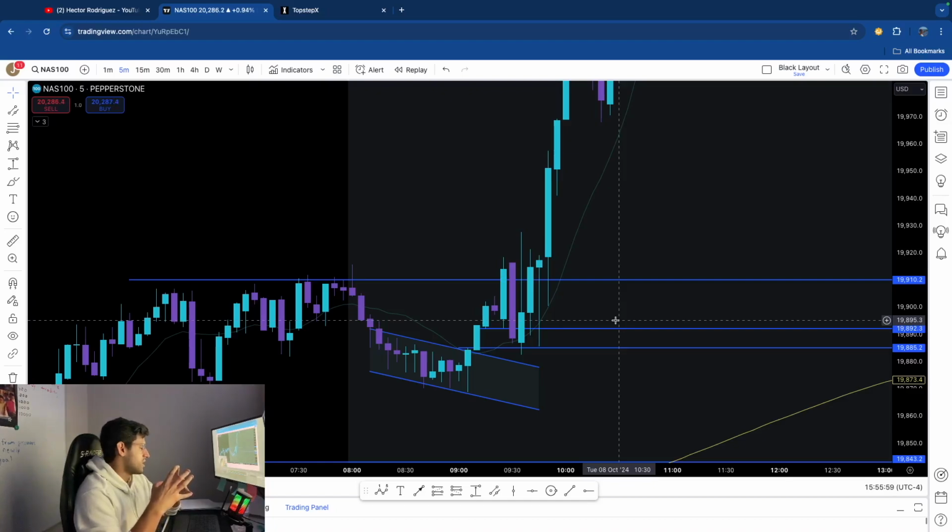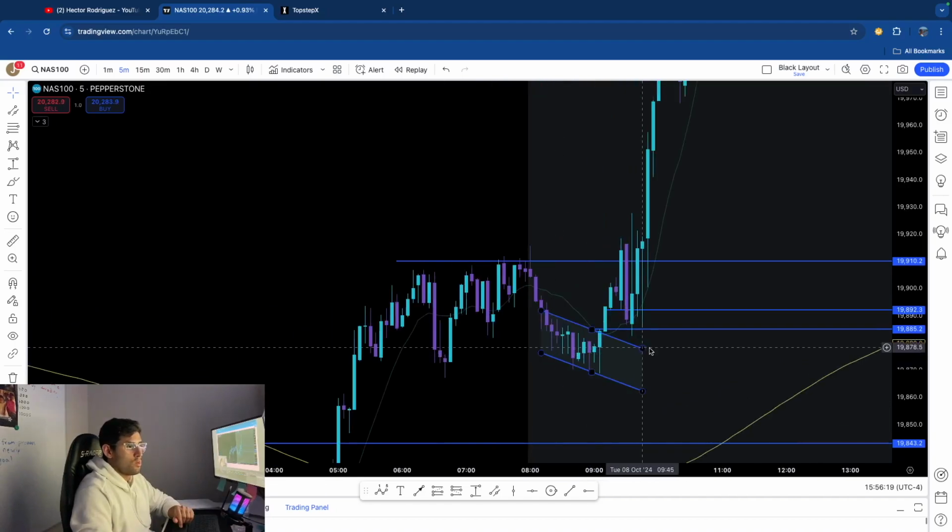This strategy works. It goes for a 1 to 2, 1 to 3 about 80% of the time. So that's something you need to do for yourself to get that confirmation and see that it can really happen. Your confidence is going to go up once you backtest this and see that it really works. And then you can start applying this in the market for yourself. But that's basically the trade we took, guys.